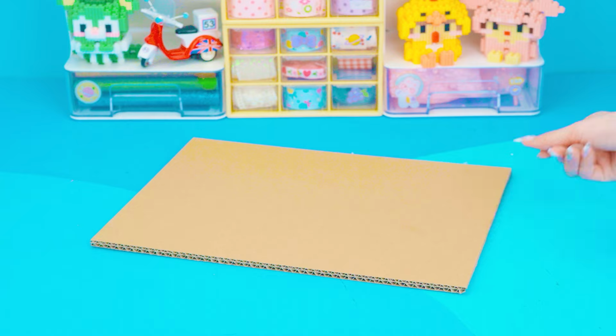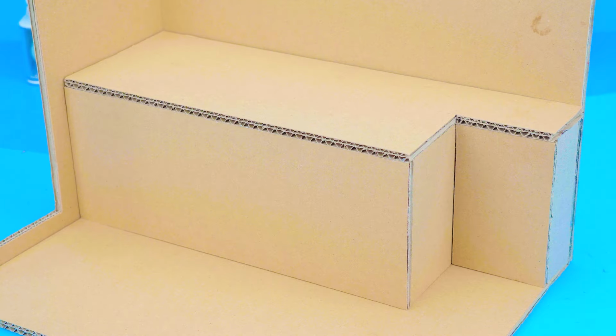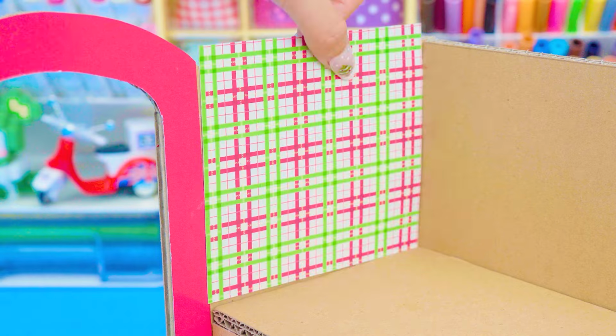Do you know Christmas is coming? I'm so excited! So, in this video, I'm going to make a beautiful Christmas house. For the house, I used red and turquoise for the walls to match Christmas.